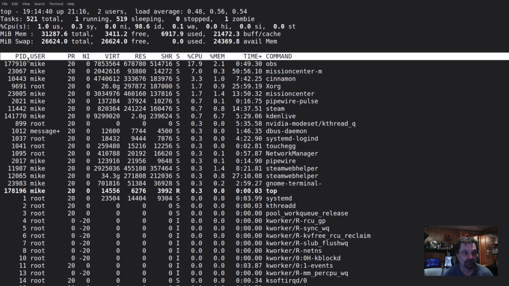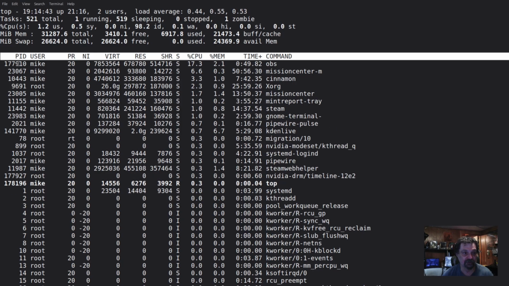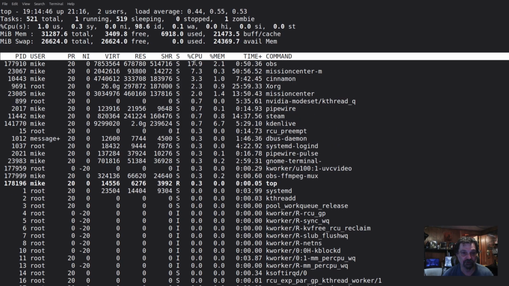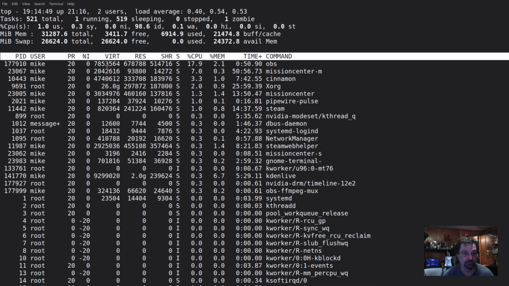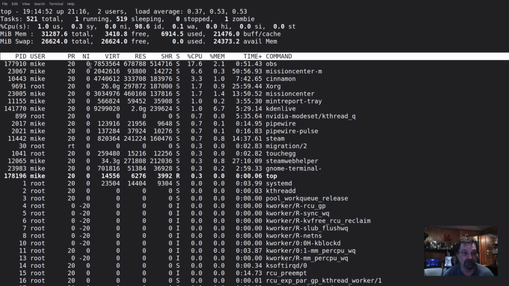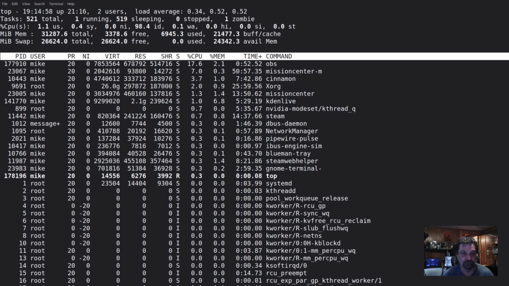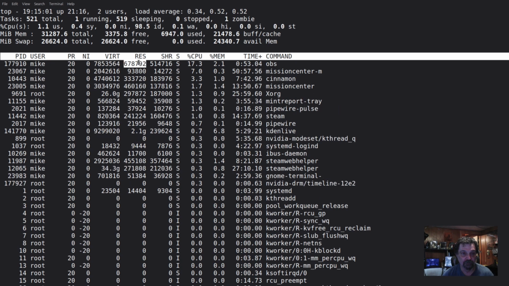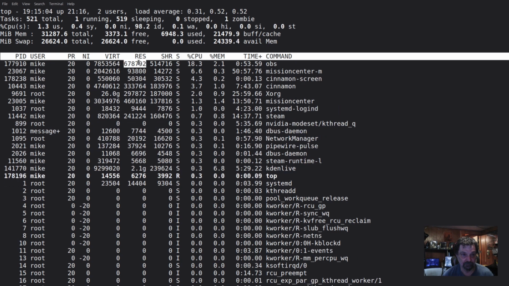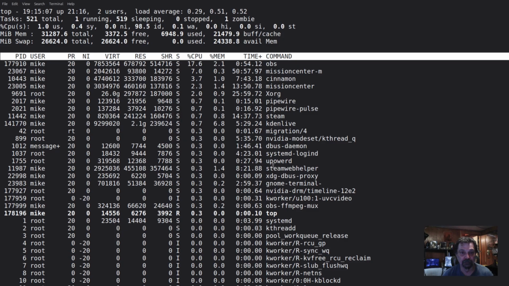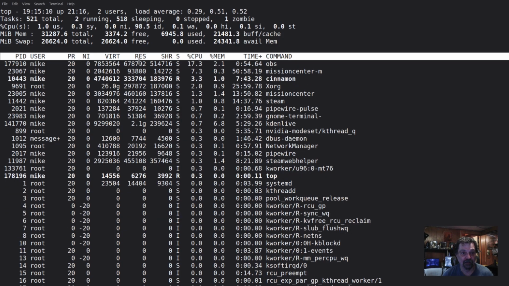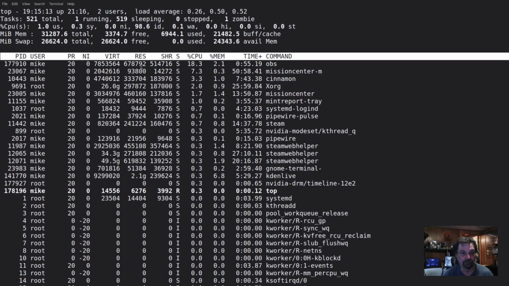So which processes are using, which one's got what PID, which one's got how much use of CPU, the priority, the niceness, virtual memory, shared memory, reserved memory, I believe. Those are in bytes.